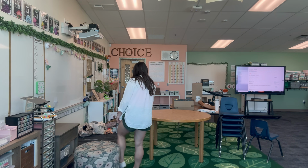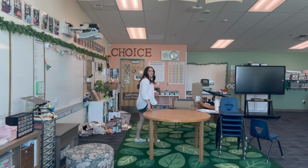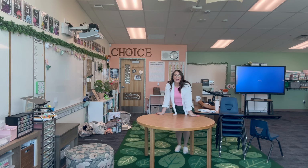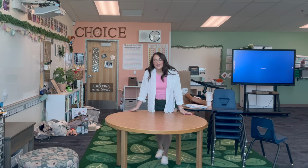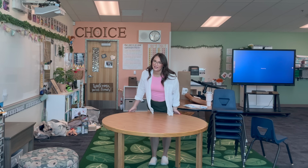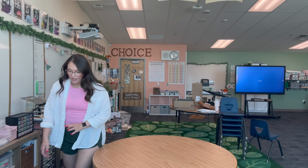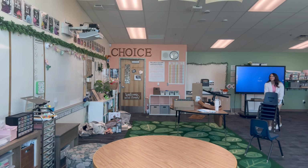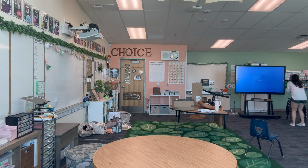Okay, those look good. This is a table I got off of Facebook Marketplace. And when I say purchased, I mean I asked them if it was available and then said, hey, I'm a teacher, would you be willing to donate it? And they said yes. These 2 really amazing guys were happy to help out. Moral of the story is it does not hurt to ask. I'm gonna scoot these chairs way back here under the backpacks because we don't need them yet.